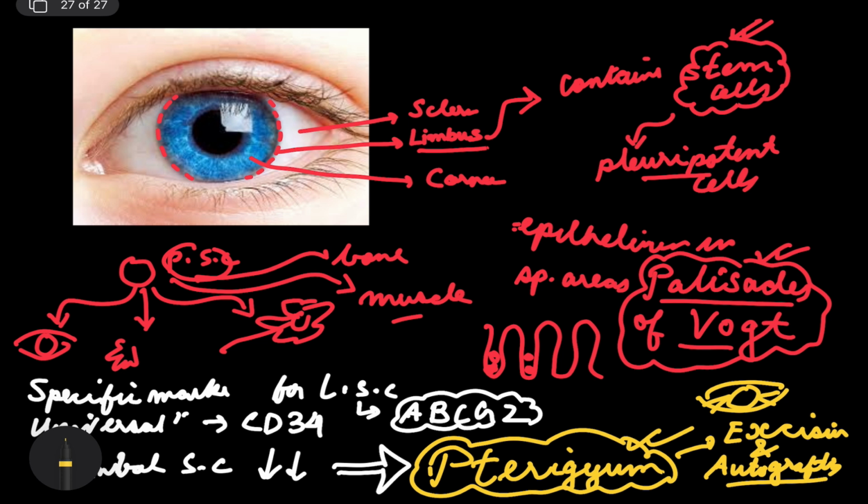That is basically the limbus. All we have to know is the anatomy of the sclera and limbus, and that covers, I think, the entirety of the outermost layer of the eye. In the next video, we will start the anatomy of the middle layer called the uvea. We will talk about its different parts, which are the iris, the ciliary body, and then the choroid itself, and we will also talk about the accommodation reflex, Horner's syndrome, and all of that in our subsequent videos.